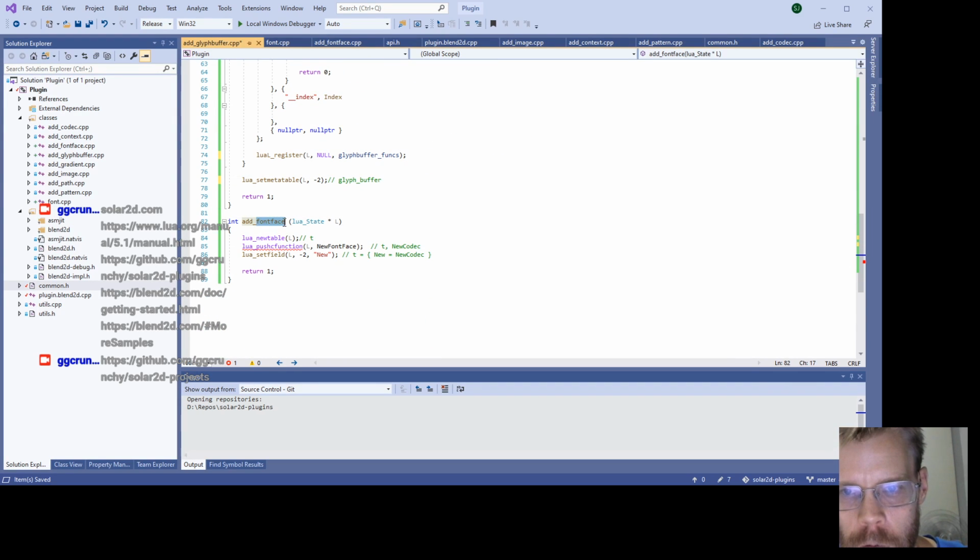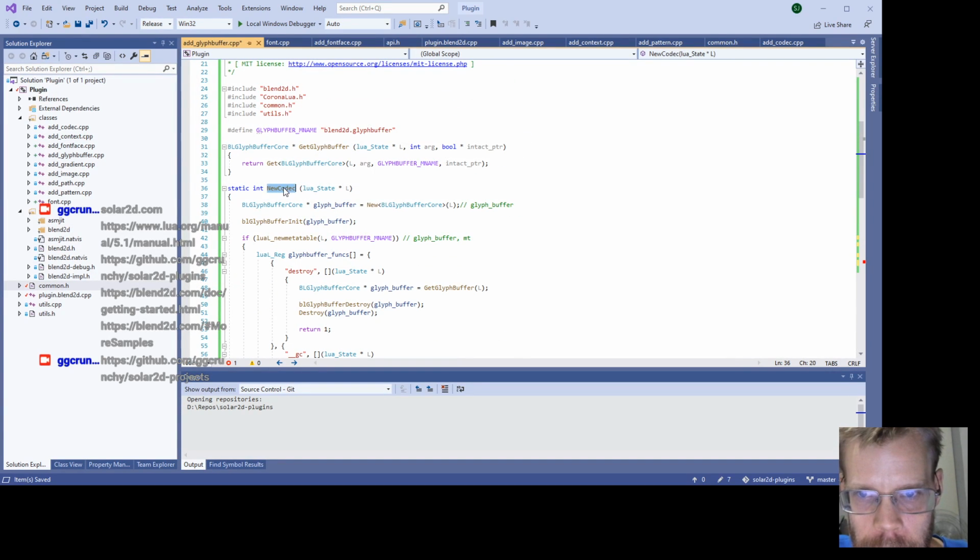Now we want add glyph buffer. And this will be new. And then we need to finally assign that name here.